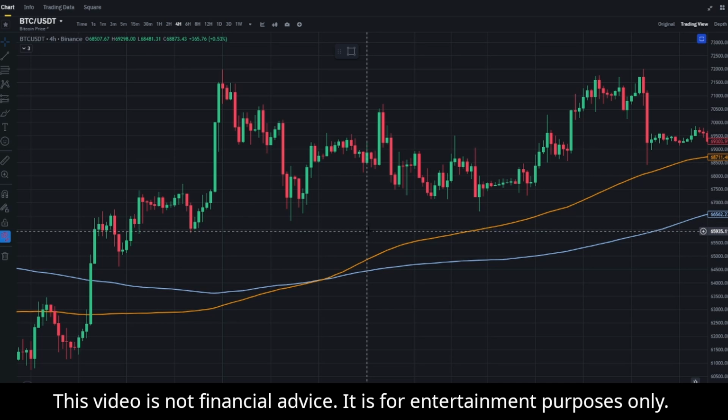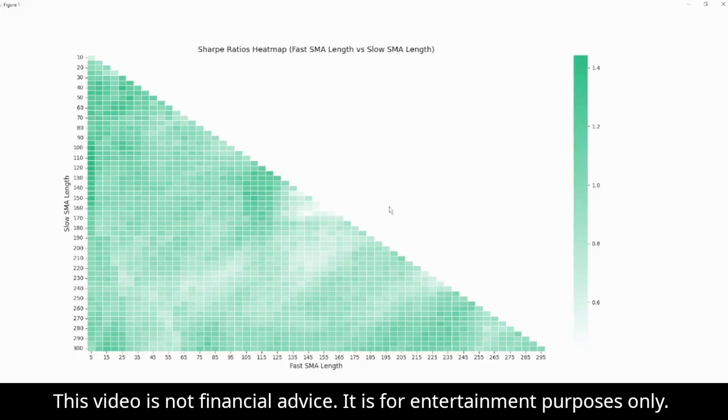So now you know the strategy. Let's go to the results when we vary the SMA length, both for the orange one and the blue one. Here's the first heat map I wanted to show you. This is the heat map that shows the performance of the same strategy, the fast and slow SMA crossover, a long only compound strategy.